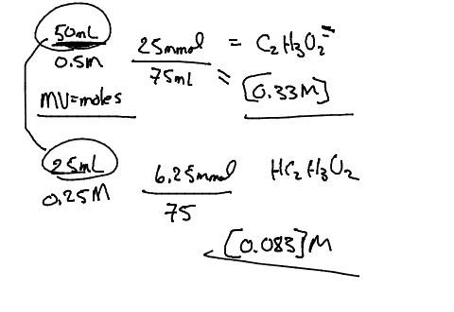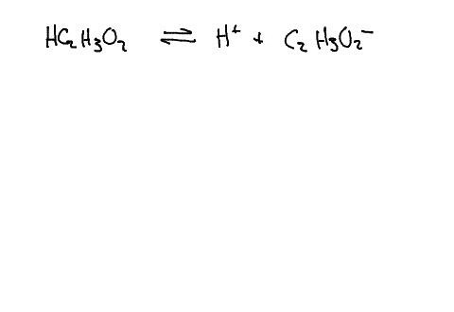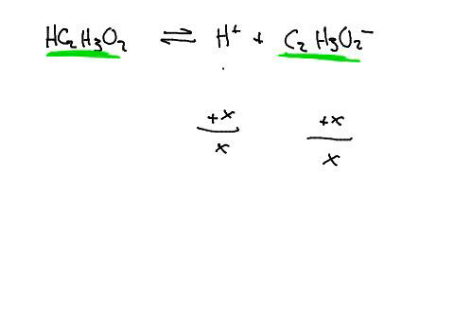So now I can go back to my equilibrium problem. The initial concentration of the acetate is 0.33, and this was 0.083. And this is my ice table. Minus x, 0.083 minus x. Now I know this is buffered, by the way. How do I know it's buffered? Because we have the acid and its partner. So if you look here, highlighted in green, I have the partner and I have the acid, and they are within a factor of 10 of each other, aren't they? So now I simply just plug it into my Ka equation.